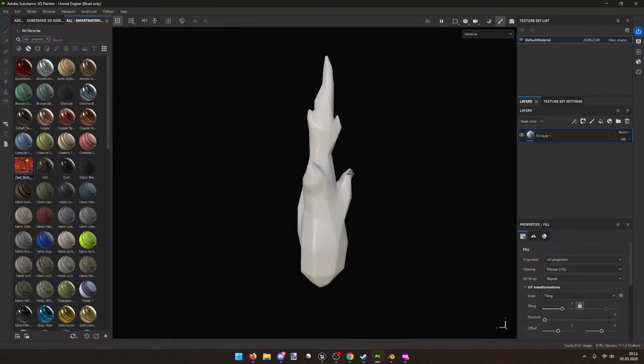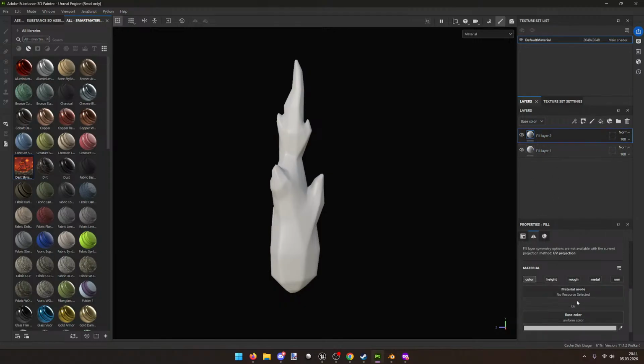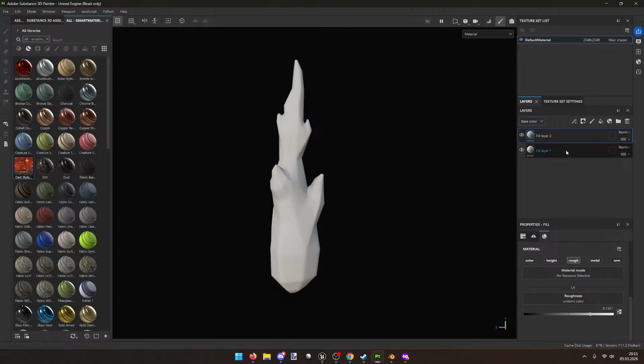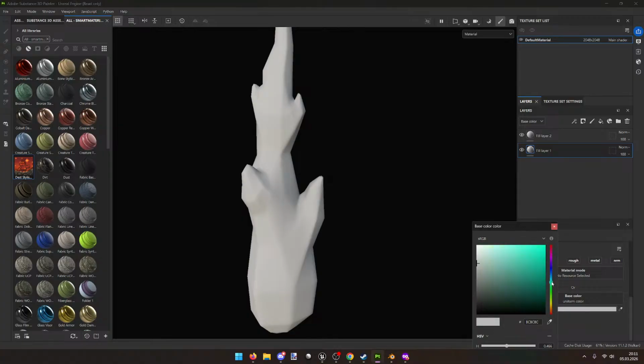Okay, so we have a base color which is kind of... okay, let's make a fill layer for the roughness. Roughness is gonna be kinda high, no? Kinda high, but also not entirely. Then the base color is obviously bluish, a darkish blue, maybe even darker.